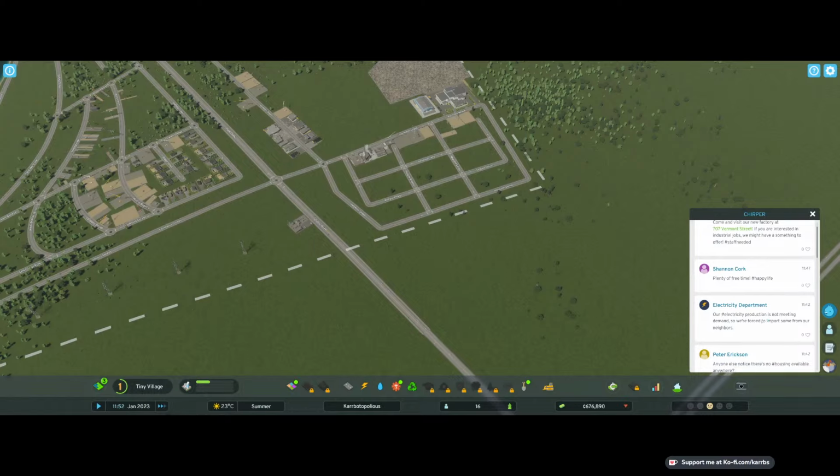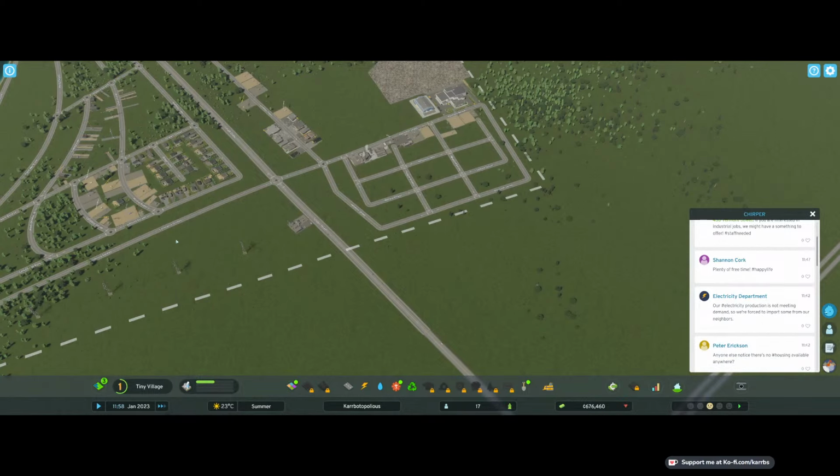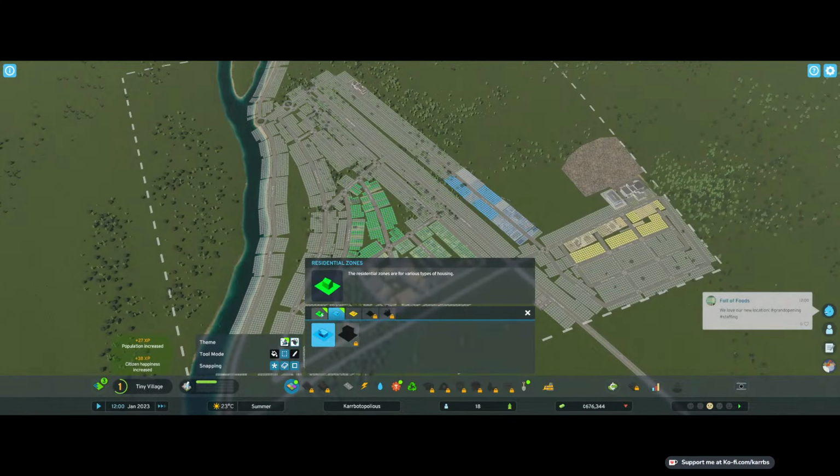Our electricity production is not meeting our demand, so we focus on importing some neighbors. Anyone else notice there's no housing available? There are plenty of housing. Sir.